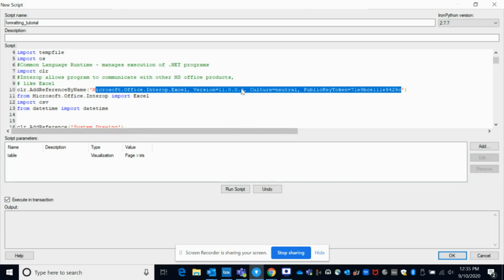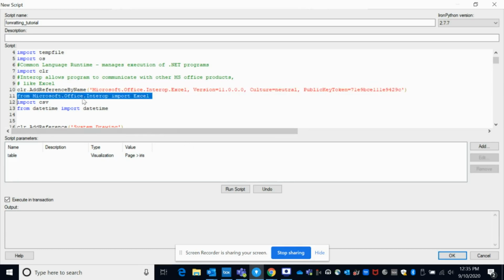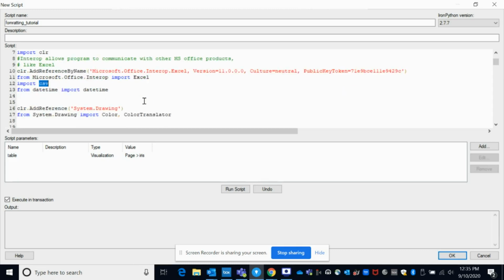If not, it shouldn't be too hard to find, but it is public. And then from Interop we import Excel, but this is after we added it to CLR. And last but not least, we import CSV just for writing CSV lines easier, and datetime, so that we can title our Excel worksheets or tabs with the current datetime.